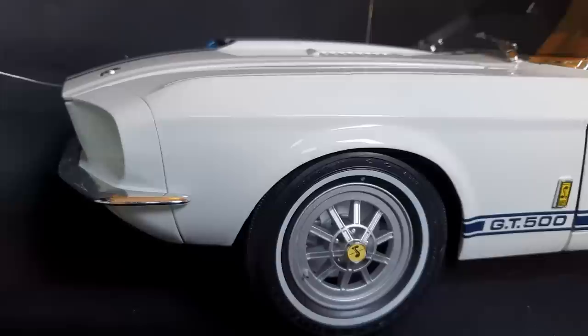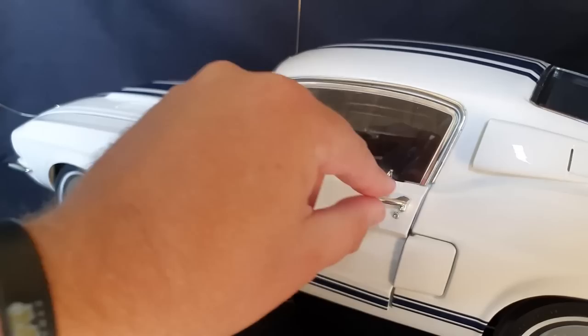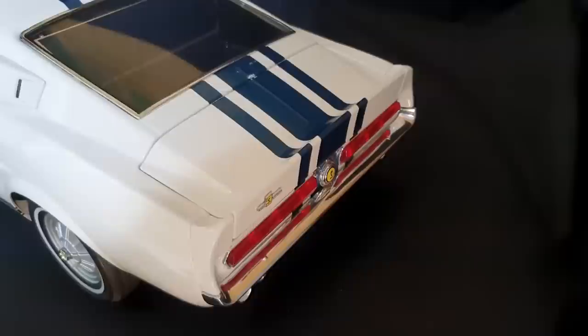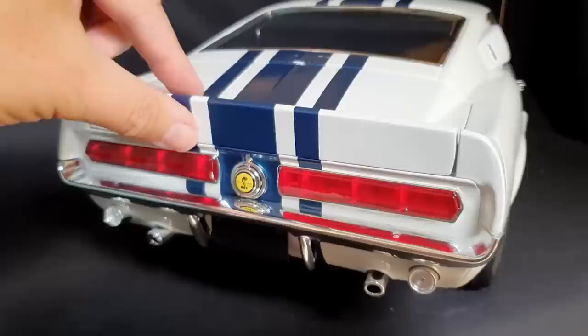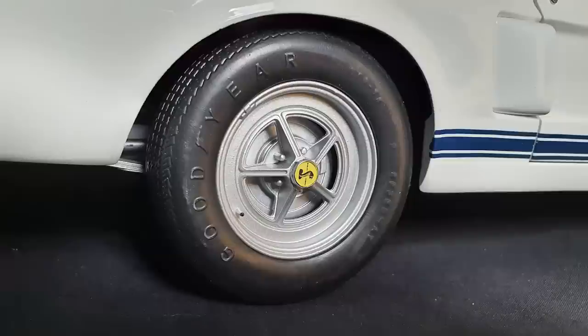This is a 1/8 scale model of a very unique car — in fact this is the only one ever built. The car was heavily modified from the Mustang GT500 and made as a prototype for a new high-performance Mustang. However, the car never went into mass production, meaning only this one was ever created. Its origins were as a marketing stunt to test Goodyear's new Thunderbolt tires, characterized by white rims, designed for ordinary family cars — but could they survive 500 miles averaging 142 miles per hour around a race circuit? Shelby replaced the car's engine with a 427 GT40 engine, the same engine used in the Ford GT40 that won Le Mans. This gave the car a top speed of 170 miles per hour, making it the fastest street-legal production car at the time. The car has twice broken the record for the most expensive Mustang ever sold — the most recent time was 2019, where it made $2.2 million, and it's thought that if auctioned today it would sell for a lot more.